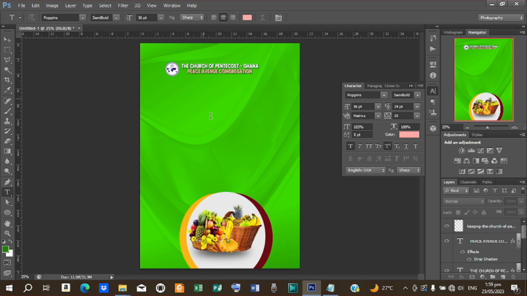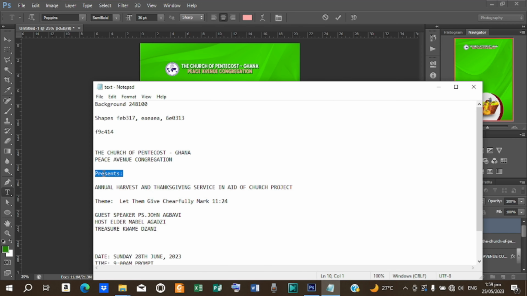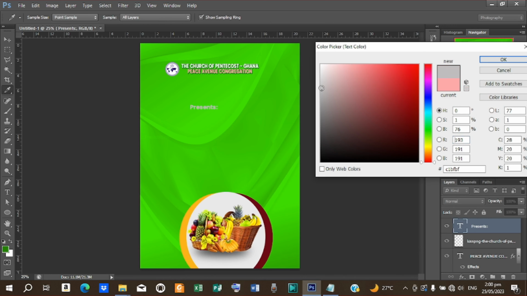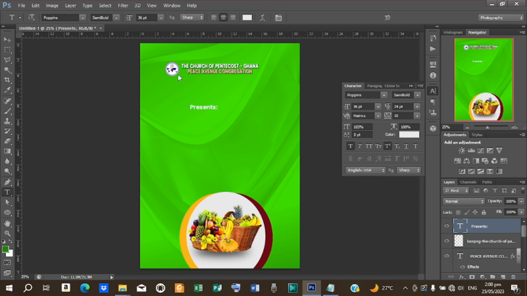Let's pick your text tool and then let's go to our text and copy this, and come and paste that over here. Now I'll change the color to white and I'll hit OK.